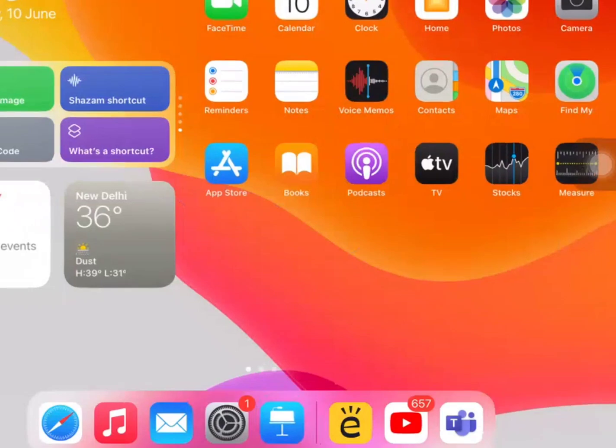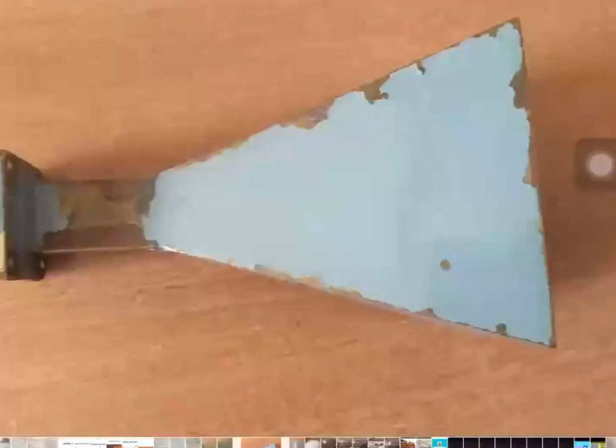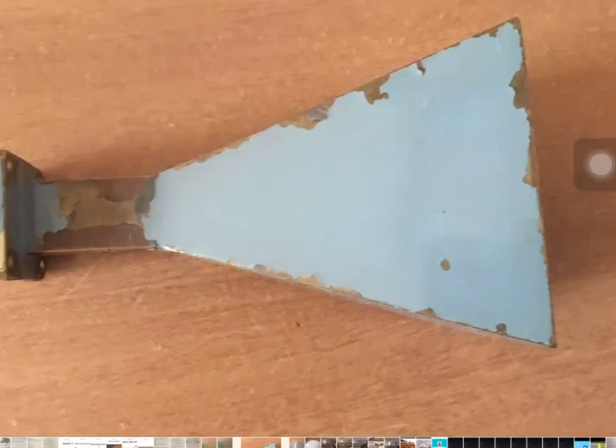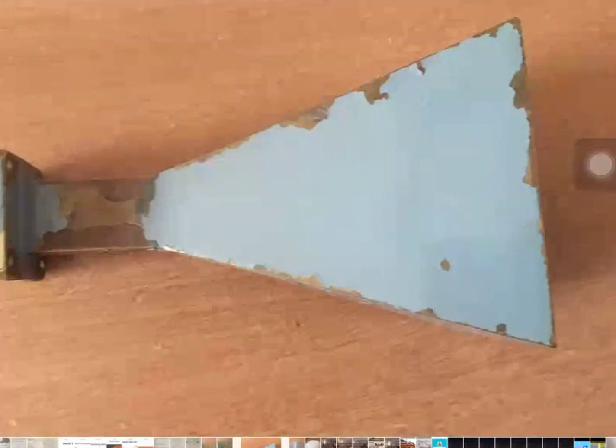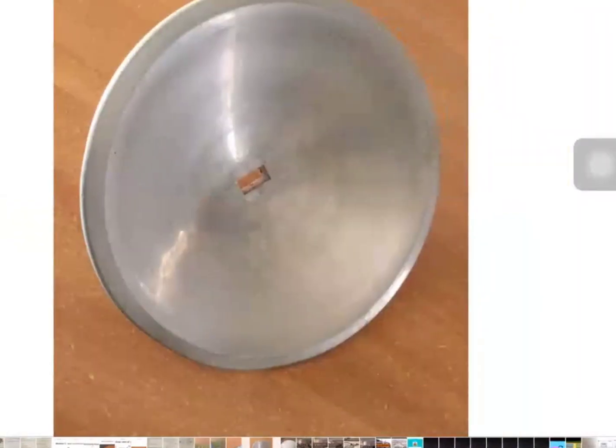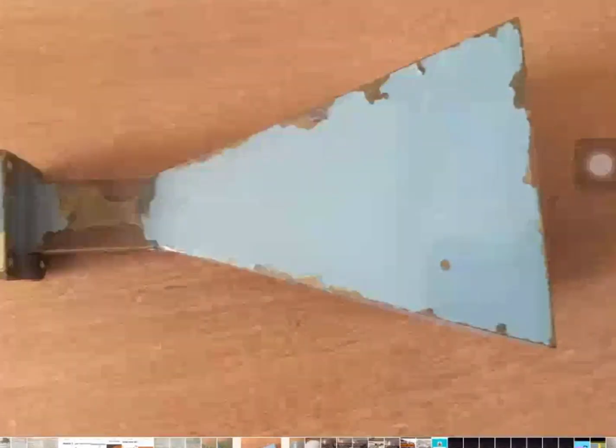The snapshots of the devices are also available, which should be shown. So this is the antenna which is framed by means of a waveguide structure, and this is a horn antenna which can be aligned in either E field or H field. This is one of the horn antennas which is available in our lab, and this is the parabolic antenna, also called a dish antenna, which we use for connections to television in our home. And these are the waveguide structures of an antenna.